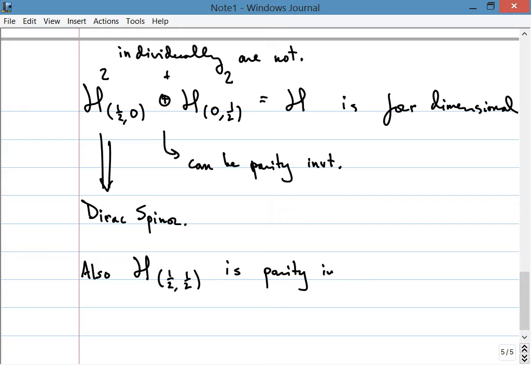Can anyone guess what that is? What four-dimensional object can you think of that transforms under Lorentz transformations? I can wait as long as you can. We've already discussed it today. What you're looking for is a four-dimensional vector space which is acted on by Lorentz transformations as unitary operators. This is a four-vector. Indeed, for example, this is the Hilbert space that we would use to describe a photon.